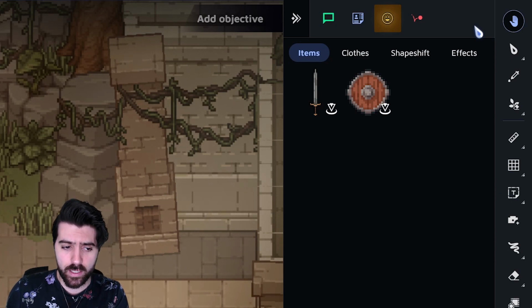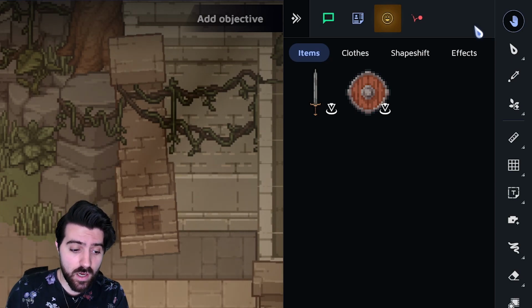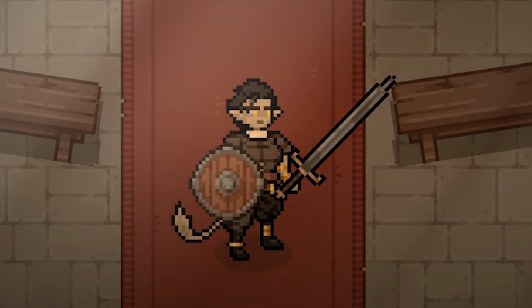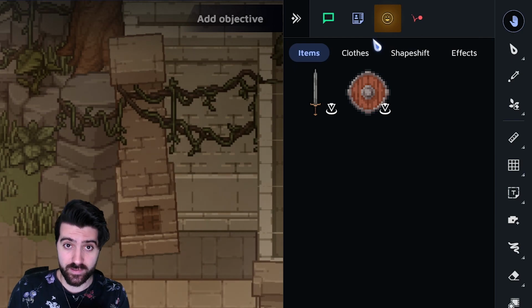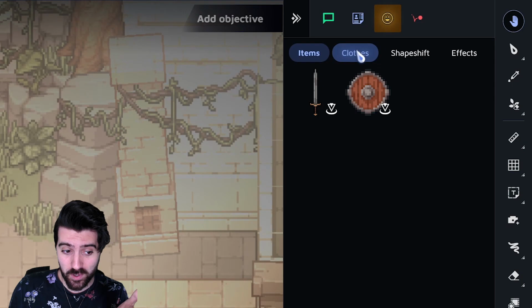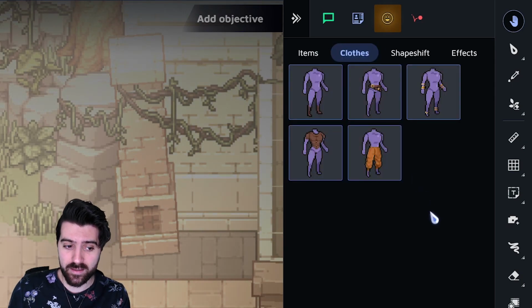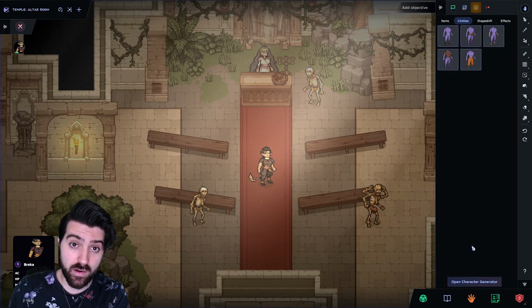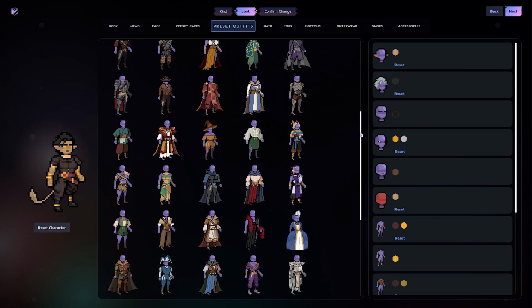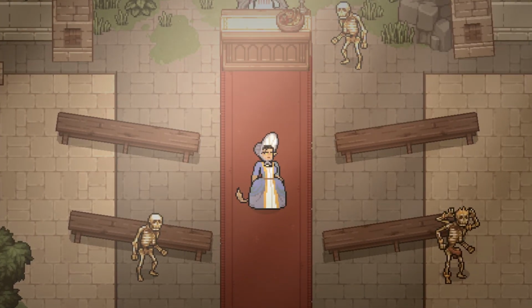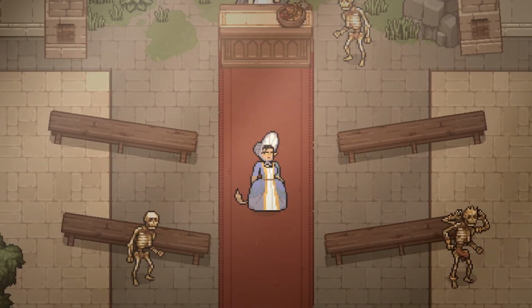The last video, the combat tools video, I showed you the character studio and how to place items on your character and arrange them so your character feels full. And now we're going to be looking at the other tabs. Obviously, an adventurer has a set of clothes, but you might want more, or you might want to change. And for that, you have the clothes tab where it shows your outfit here, and you can open the character generator again to select the new outfit and change your appearance, maybe for a fancy ball or for any other occasion that might happen in your campaign, maybe to disguise yourself.